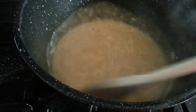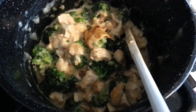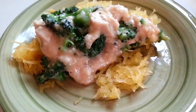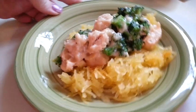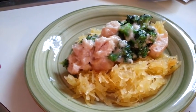And then you're just going to stir in your broccoli and your chicken. This is what the chicken looks like. I'm going to plate it up now with the spaghetti squash, and I'll give you a peek. Okay, so here it is. Spaghetti squash as your pasta. This is skinny chicken Alfredo and broccoli.